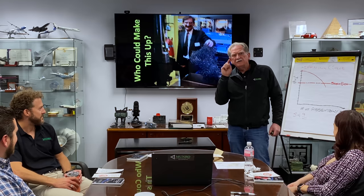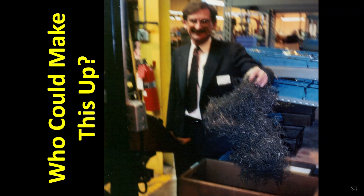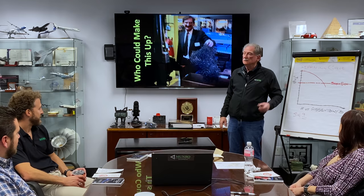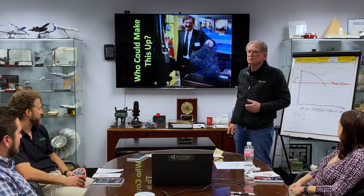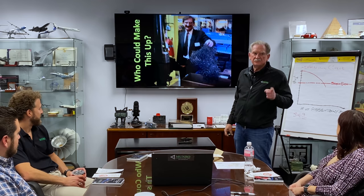See this? See that big, great big giant box? What do you think the operator does when he tries to get a spring out? He grabs a hold of that big ball, he shakes it, looks upward, of course, shakes it. Whatever falls out, that's what God wants him to use. What happens to the rest of that ball? Into the scrap bin. Know why it's so fuzzy? Because the purchasing agent took the picture. And she was laughing so hard, because we talked about springs tangling and nesting, she couldn't really hold the camera still. You thought I was kidding.